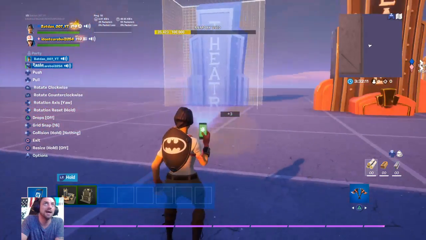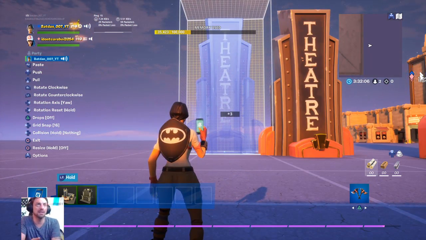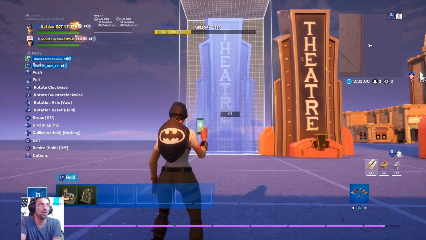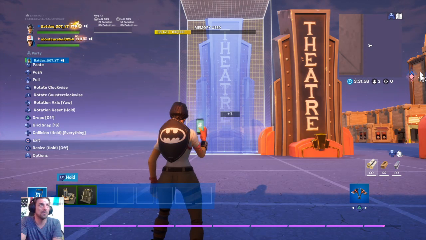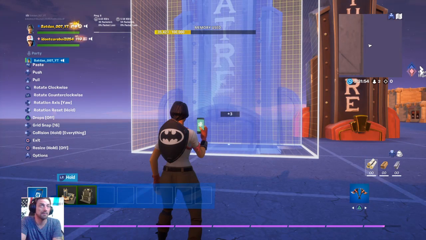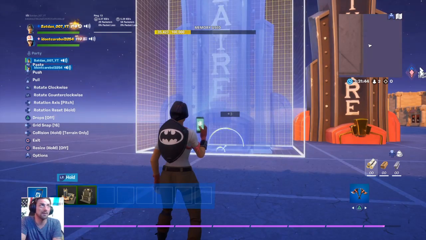All right. Now there's something called grid snap. This is important. Now look at collision. What does yours say? Okay, collision is everything or nothing? Everything. Okay, everything. That means it can collide with everything. Okay? We're going to do that.